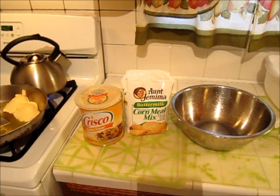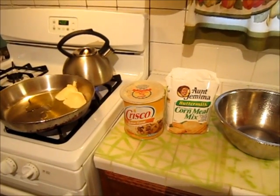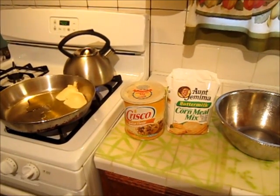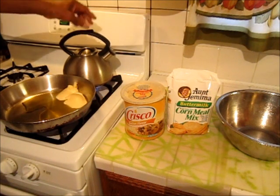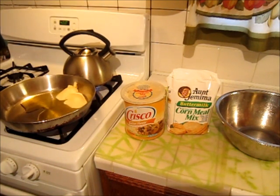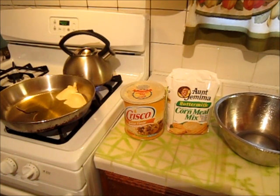And I also had some Crisco butter flavor shortening, but you can use vegetable oil, whatever oil you use. And as you can see, it's melting in the frying pan. I put enough in there so I can cover the patties that I'm going to make. And the hot water is over here. Now, what you want to do is make sure the water is hot and make sure the grease is hot.